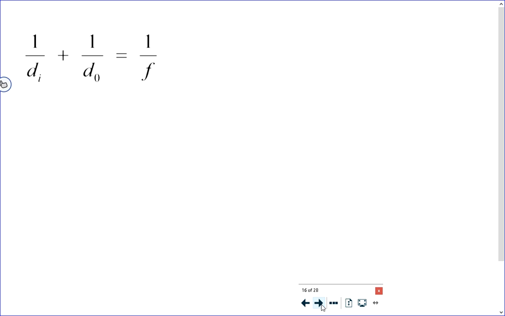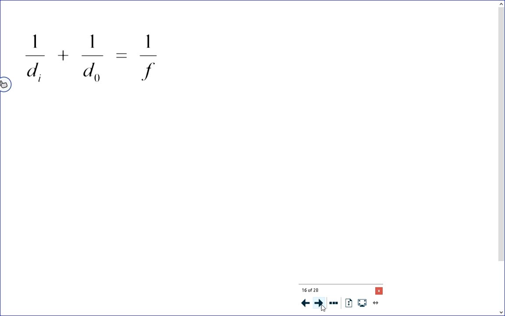Here is my focal length equation. I've written it backwards, but it doesn't matter. I'm going to rearrange for 1 over di. And the reason I'm rearranging for 1 over di is that's what's plotted on the vertical axis. This goes back about 5 weeks, everybody, to when we learned about graphical analysis. You are always going to want to rearrange your physics equation so that the variable that's plotted on the vertical axis is by itself. That's pretty easy to do.